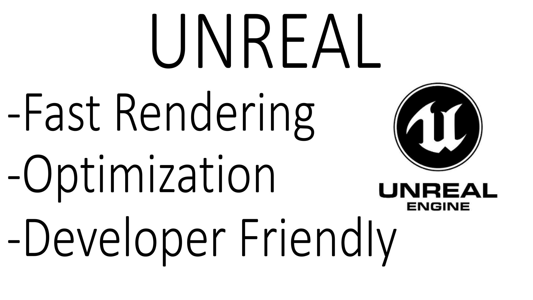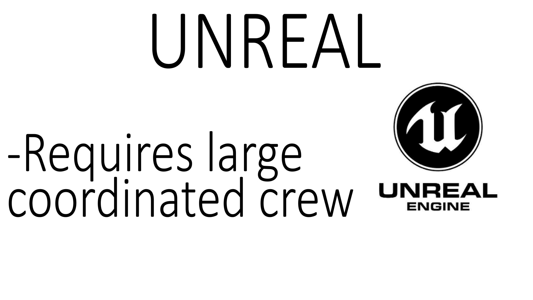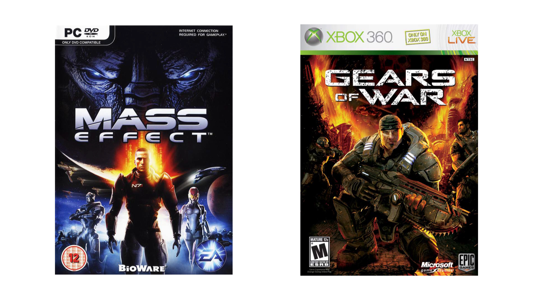Now I'm going to list some of the other popular game engines and the pros and cons of each. The Unreal Engine has always been good at fast rendering and optimization, making it ideal for action games. It also contains a lot of developer-friendly tools and allows changes to be made to the game after it has been created. The downside is that the Unreal Engine requires a fairly large team of specialized people working together very closely for it to be utilized efficiently — if you have only two or three people working on a game, it's not recommended. Large-scale projects like Mass Effect and Gears of War are some recent examples.